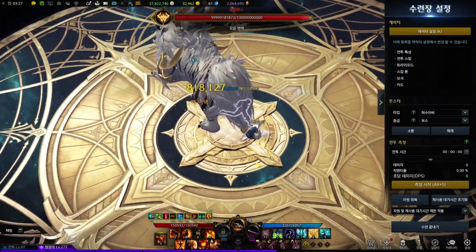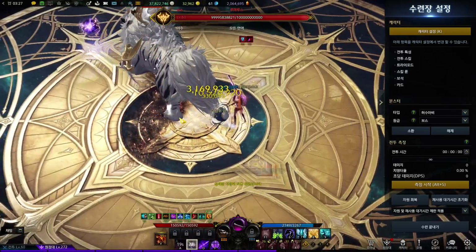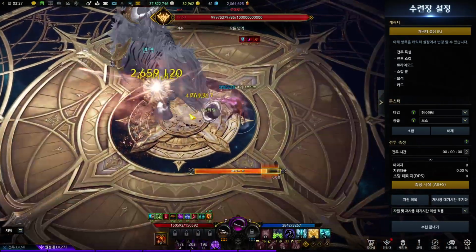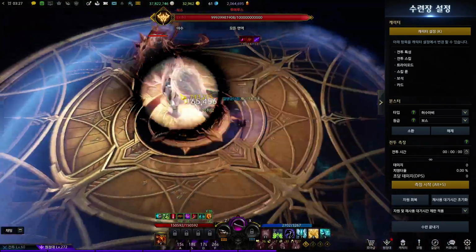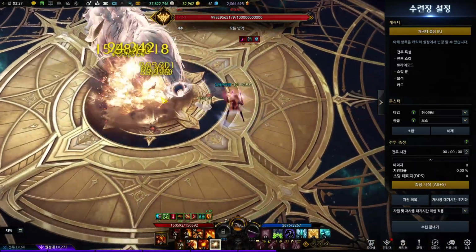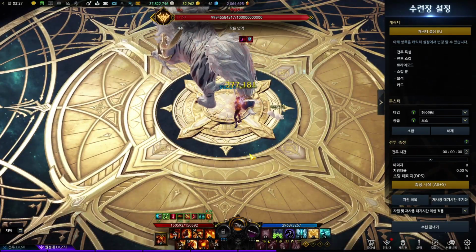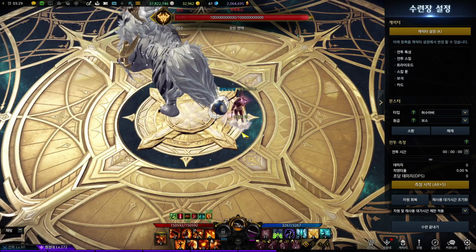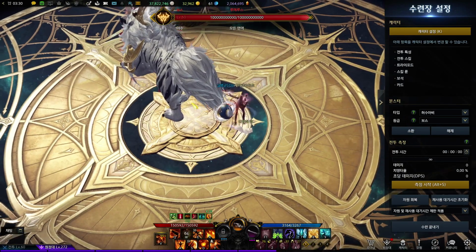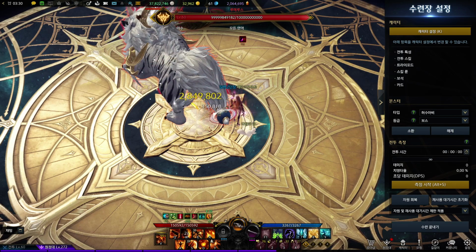Also, if you were to use Adrenaline, this is the timing. When you let go of your Catastrophe, that's the timing when you take your Adrenaline. Easy damage. Just remember to use your grenade every time it comes back on cooldown, and use Adrenaline at the right timing.